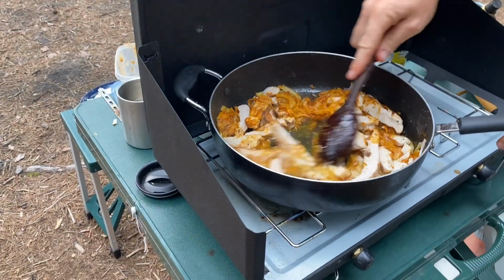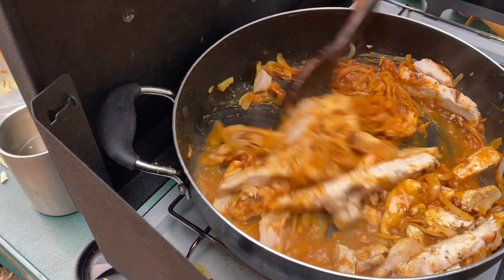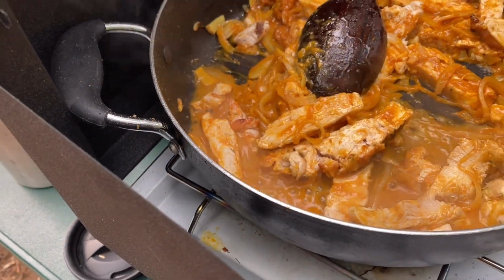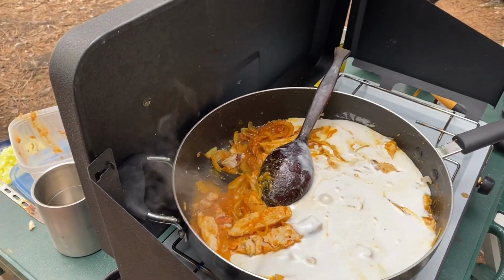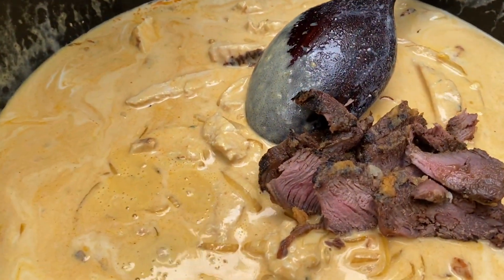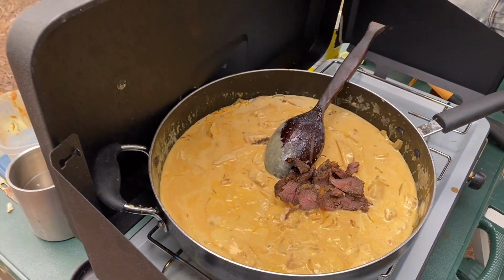And next goes coconut cream. Oh, yes. Stick and a little bit of lime. Fresh lime juice.